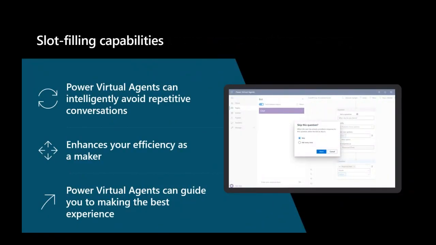And another really neat feature, they call it slot filling. Let's say someone asked a question, like, hey, I want to know about... I think the next slide actually shows something really well. What this does is allow you to avoid repetitive conversations. If there's something you already know about the topic, you can skip over this and go further down into the topic, because you don't need to reiterate these questions.